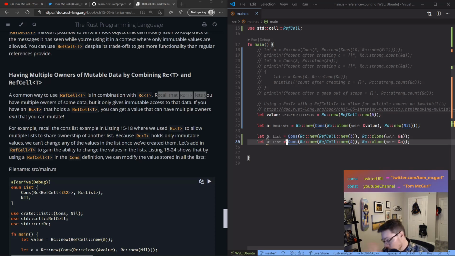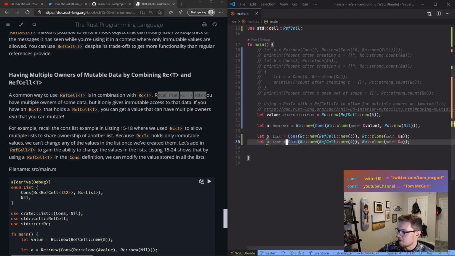You're like, I'm gonna see it on Stack Overflow. I'm gonna Google for something, and someone's just gonna be like, use reference counter. It's so easy. Just use ref cell. Now you're gonna go in and be like, yo, I know what that is. I didn't know I needed it, but I know what that is. I don't need to ask follow-up questions, right? So pretty cool. All right, back to the book.